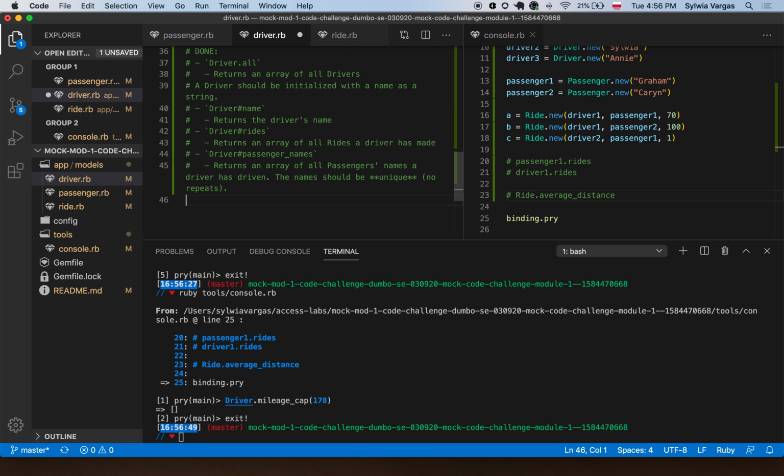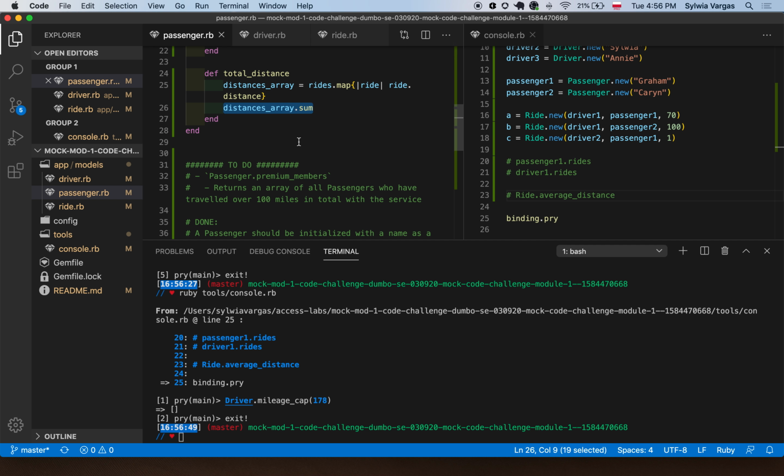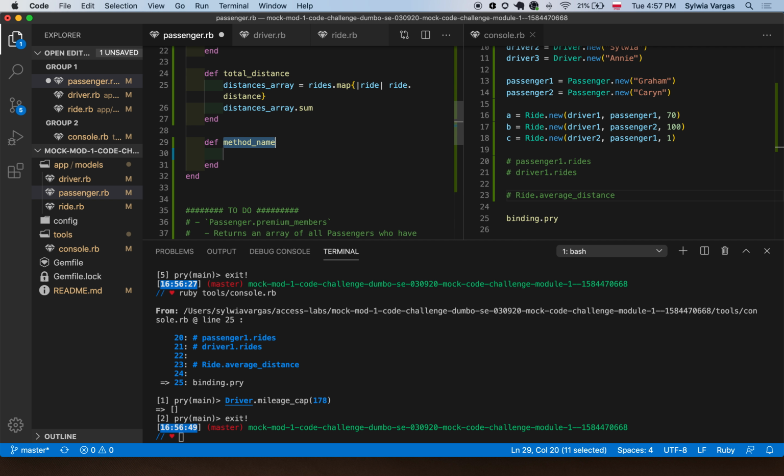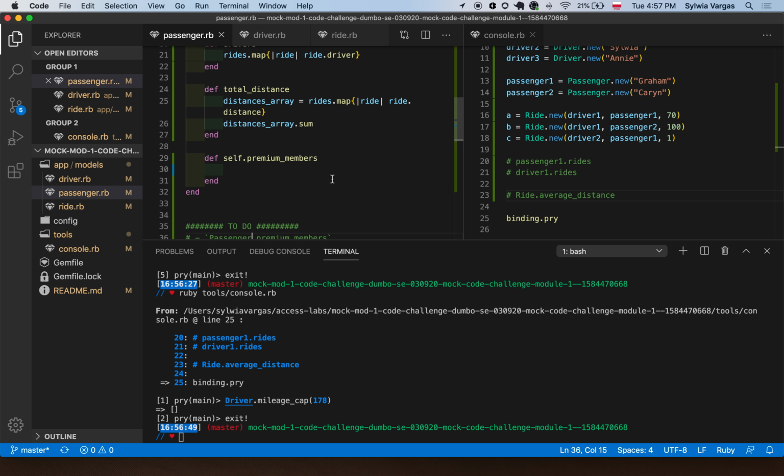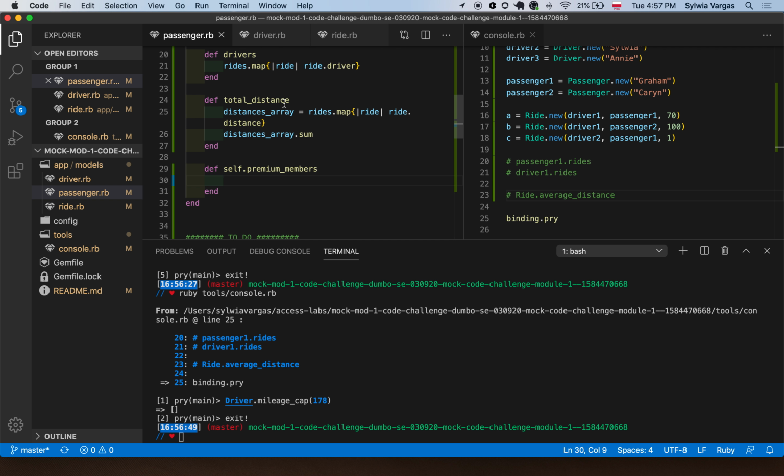And now we only have passenger premium members. Okay, so def premium members, and it's gonna be self, because it's a class method. We know it because there is a dot. It returns an array of all passengers who have traveled over 100 miles in total with the service. Okay, so it's actually easy because we have total distance, which we call on each of the instances.